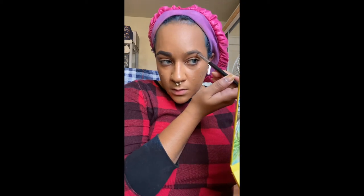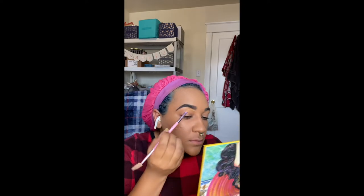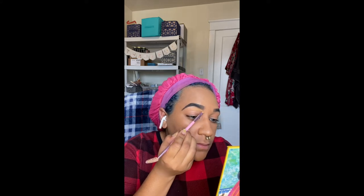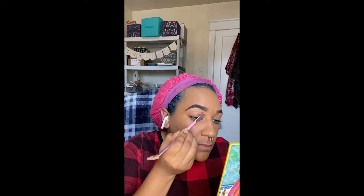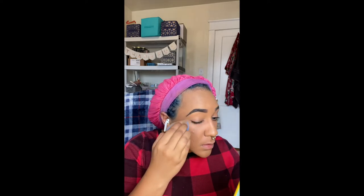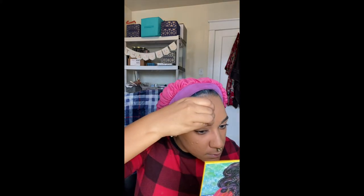For eyebrows, I'm taking my eyebrow pencil from Sephora and dipping that into the Ebony Dip Brow Pomade from Anastasia. I then take the ColourPop Brow Boss Gel and put it on my eyebrows and allow it to dry. With the eyebrows now set in place, I take an angled brush and dip it into my foundation so I can carve out my eyebrows and give it a really nice precision and defined line. I then blend out the foundation again with my beauty blender so that I can make the entire look seem seamless.